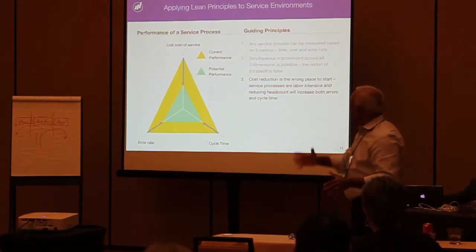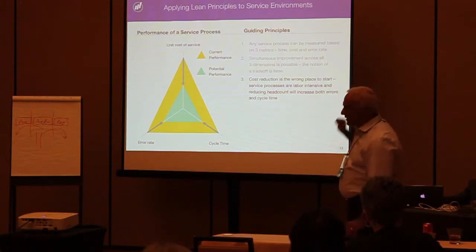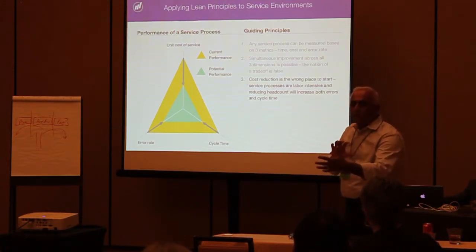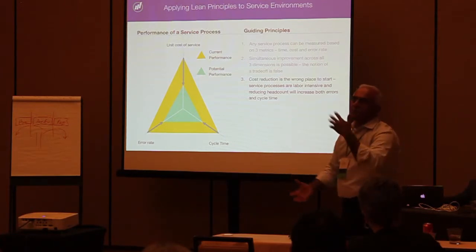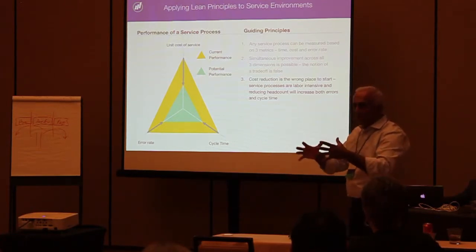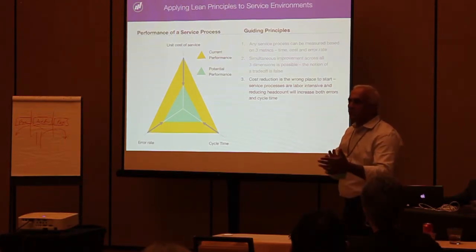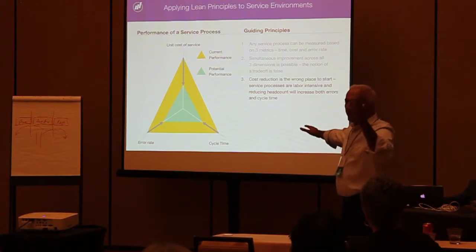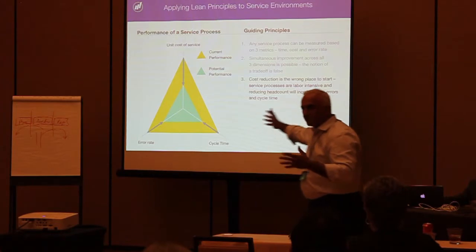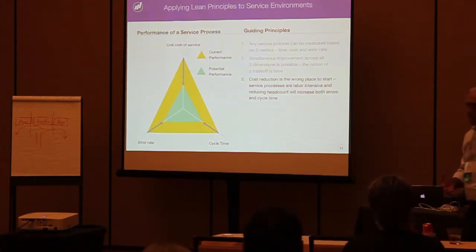The only thing that happens when you do that is the error rate starts to climb and the cycle time starts to climb. Because now fewer people are left with the bigger workload, more stuff they don't understand. They're going to make mistakes, so they're going to keep referring to experts, pulling them in. So while you succeeded in pushing the water balloon in at that point, it pops out of the other two points and you are worse off than you were before. Usually when people do this, they get promoted and move away because they took 20% of cost out of the system. And by the time it catches up with them, they're two jobs and three divisions away.